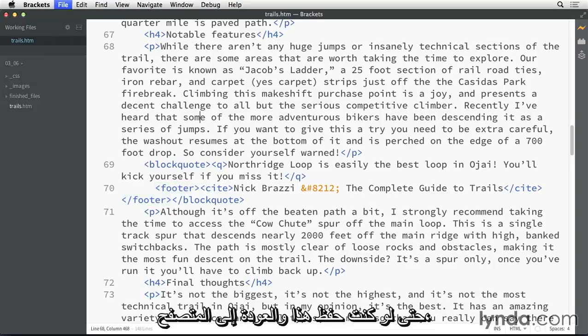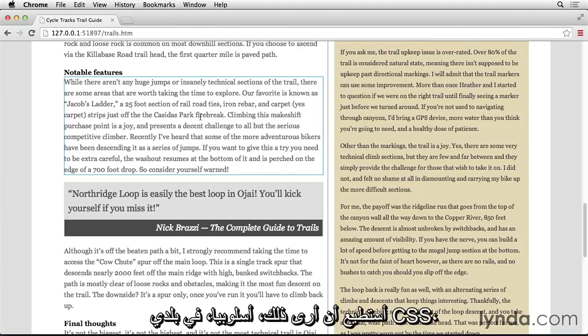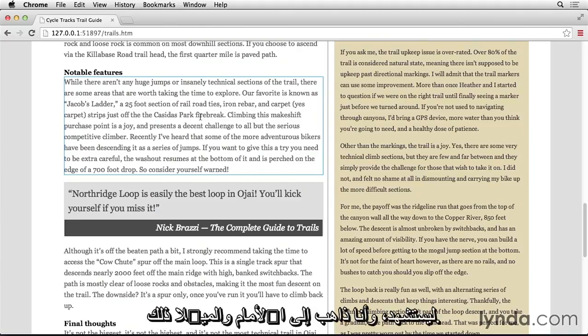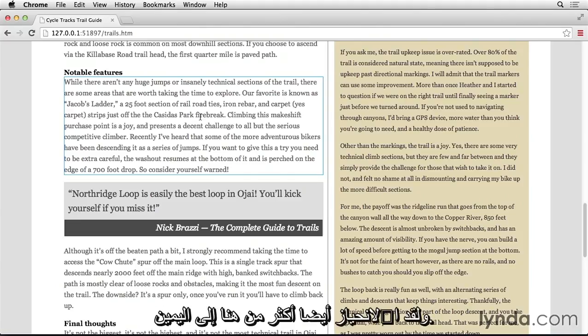All right, so if I save this and go back out to the browser, I can see that stylistically in my CSS, for cite, I'm going ahead and italicizing it. And I've also aligned it over here to the right. You'll notice that having the name of the work, the Complete Guide to Trails, italicized is probably a pretty good idea. But the author's name, I don't really want to show that italicized. I would like to give them an additional bit of visual separation, but I'd also like to semantically identify Nick as the author as well.